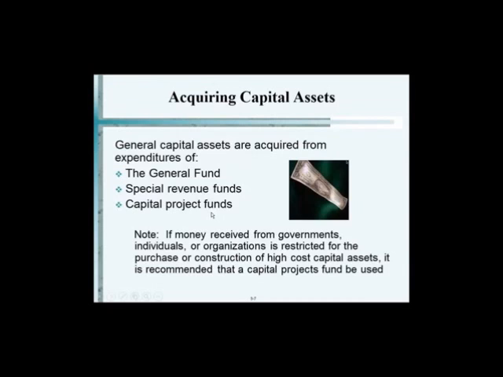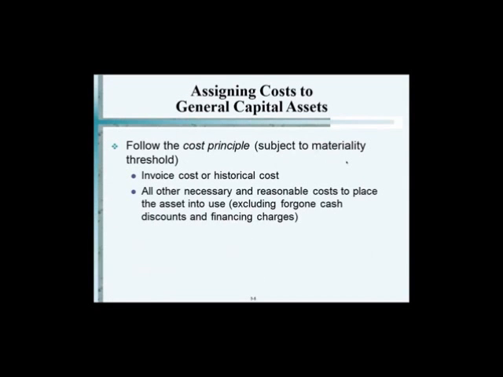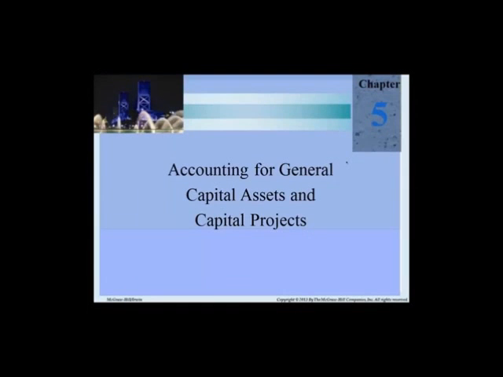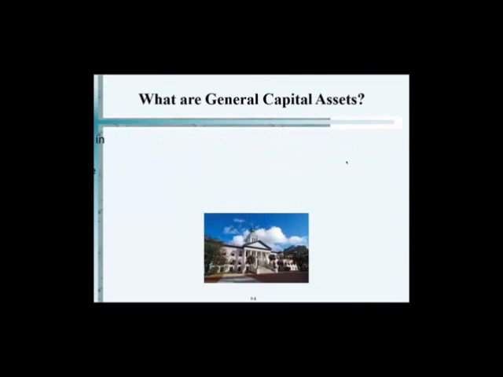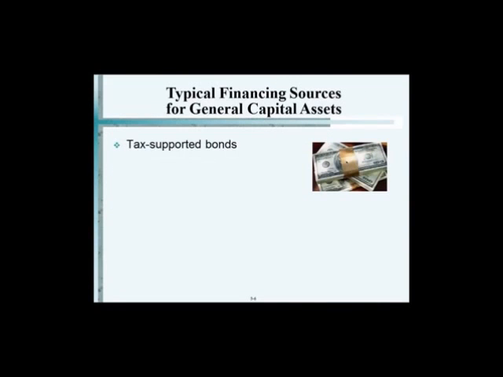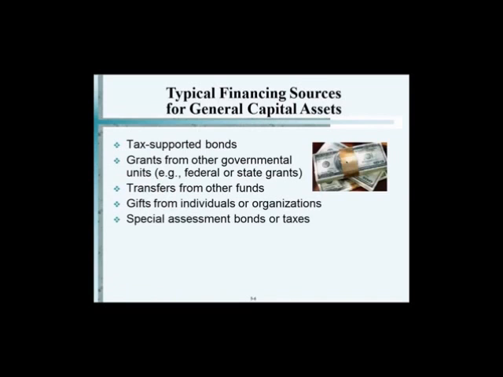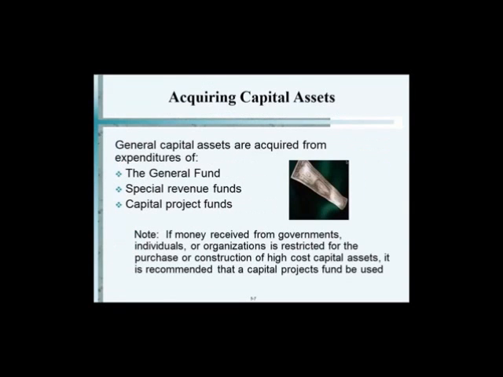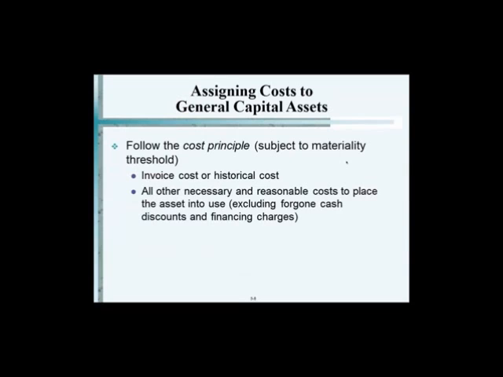Now, what are the various ways in which you can acquire capital assets? Well, you can go purchase it, right? And when you purchase it, what do you record the asset at? Always, it's no different than business. It is at what? At historical cost, whatever you've paid for it, right? And whatever expenses there are to put it to use, right?